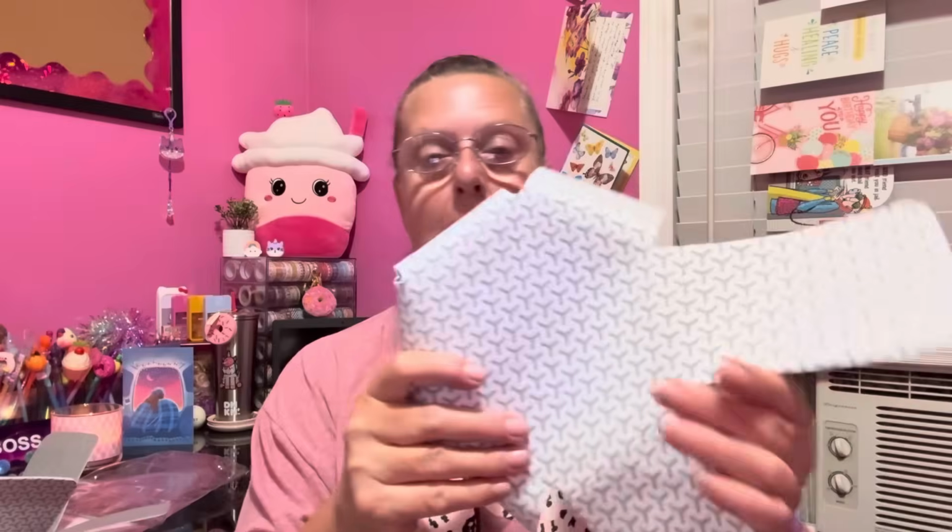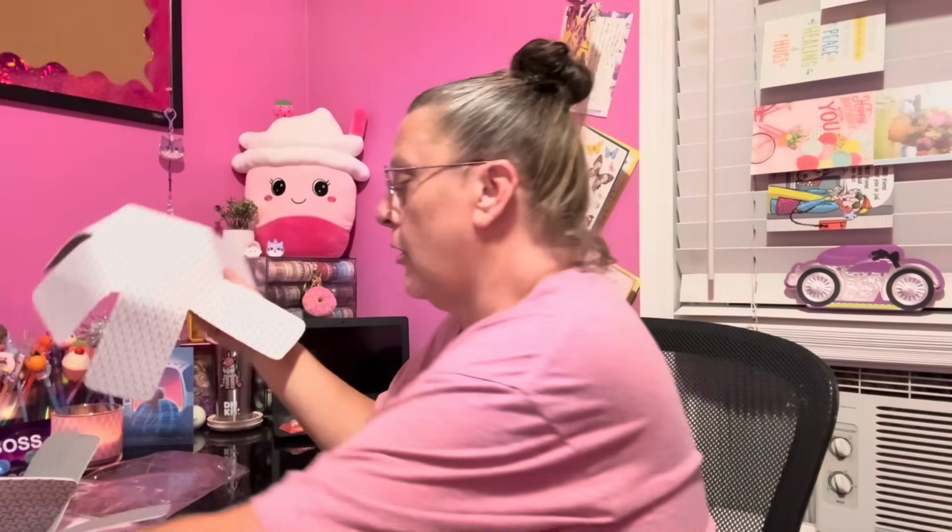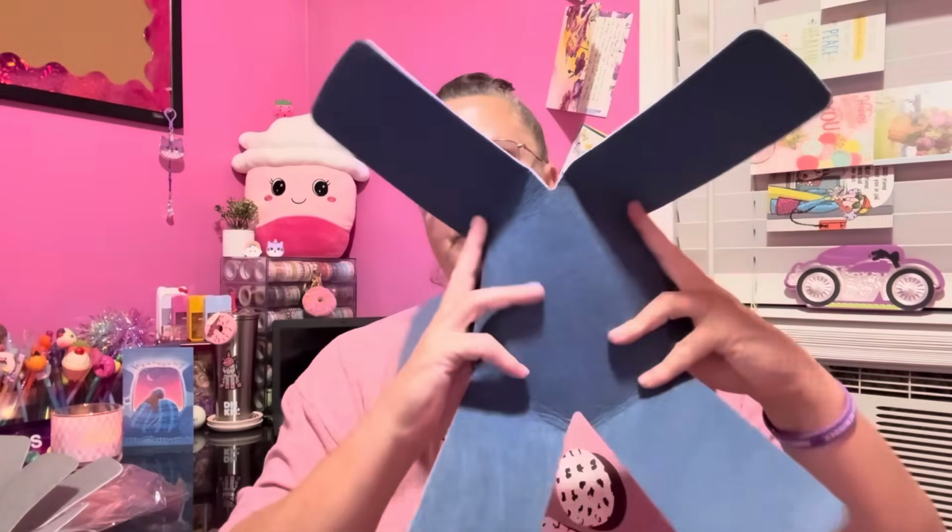So here's what the outside looks like. Very nice. And then here's the inside. So what you're going to do, you'll have your saucepan or whatever. You'll put that in, and then your next saucepan, so on and so forth. I think it's a great idea. So you do get 2 of this size. And then let me show you the third one, which is great if you have a big frying pan or something. There's that one.